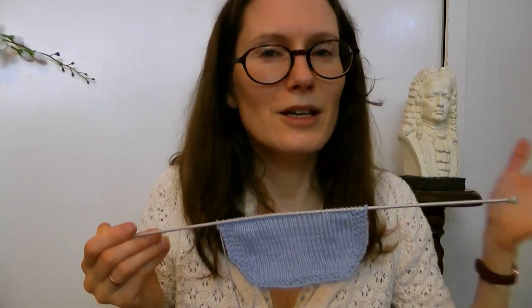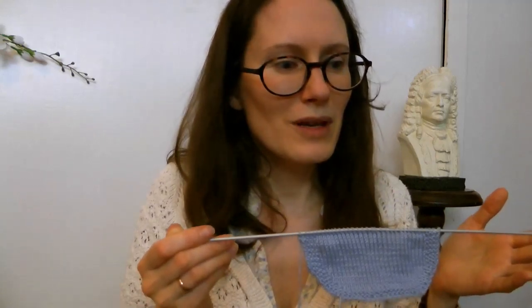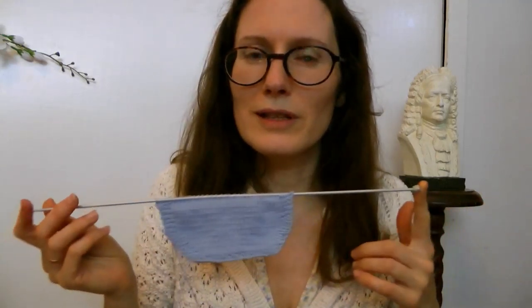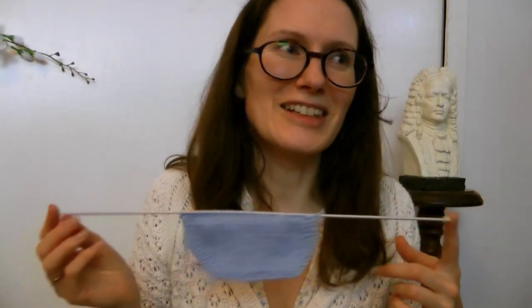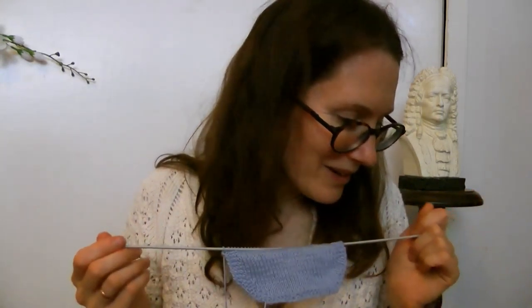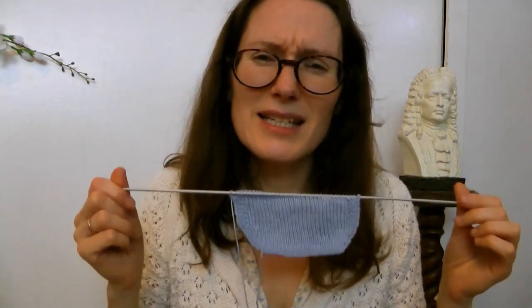Every new knitting project I do, it's funny, has something new that I have never done before. All my previous knitting projects till now have had elements in them that I had never done before, so I feel like I'm learning a lot of new things, which is nice. It's a good feeling. Anyway, I still have a lot of work to do. Sometimes things take so long, and then sometimes you just have a lot of time all of a sudden, and then it's done.